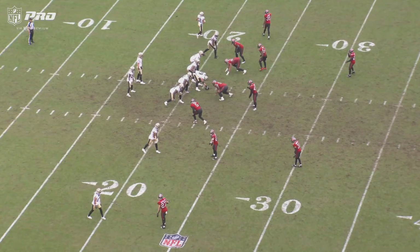And these are the types of plays that you look for, right? When you're really evaluating, is a guy going to be the future? Does he have a chance to be your future quarterback? Can you build around him? And to me, these two plays prove that, yes, you absolutely can. His running highlights this game were cool and all, but these two plays, third downs at the end of the game in a freaking rainstorm, are plays that you look at and say, we can build around that guy.